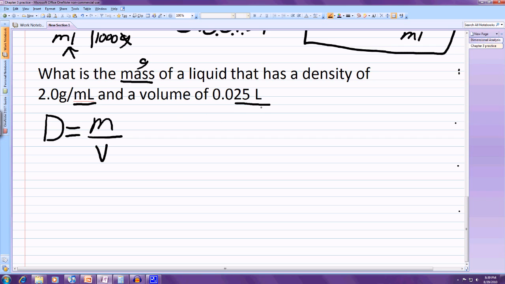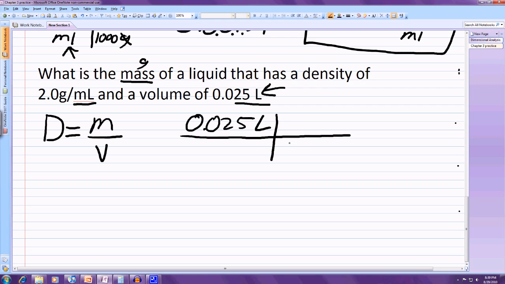Now, first things first, if we have units of the same thing, say volume for instance, that aren't in the same unit, we need to change it. So the easier one to change here is this 0.025 liters. So we're going to convert that first. We use dimensional analysis to figure that out. 0.025 liters. In 1 liter, because it's the bigger unit and we want it to cancel, that goes on bottom, we have 1,000 milliliters. And if we multiply across, that ends up equaling 25 milliliters.